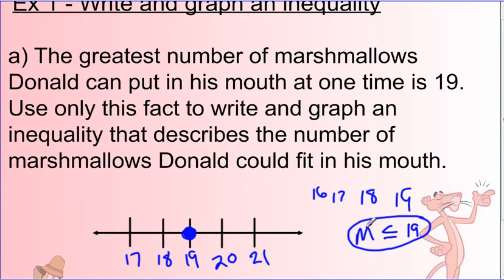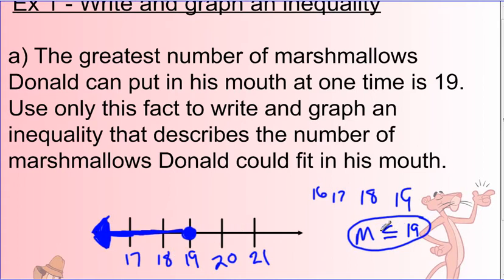Now, we want to shade M is less than. So we want to shade less than 19. Well, which way shows numbers less than 19? This way, to the left. So the way we'd show our answer here is we just bold in this side. So everything that's shaded is an answer. So 19, 18 and a half, 18, 17.9, all those numbers, even in between the lines, are answers. And we bold in this arrow over on this side to show that this keeps going. 16 is an answer, and 15, 14, and everything we can't show on the number line down here is still an answer to this inequality.